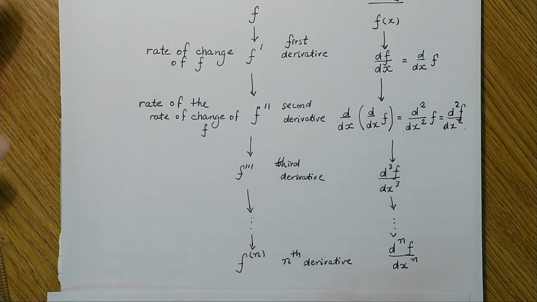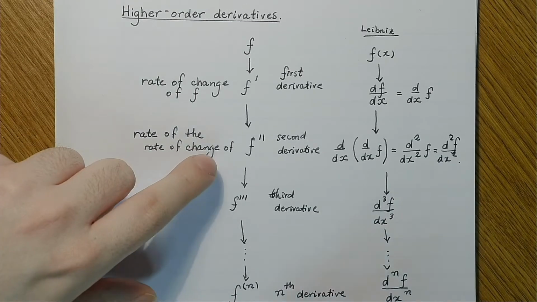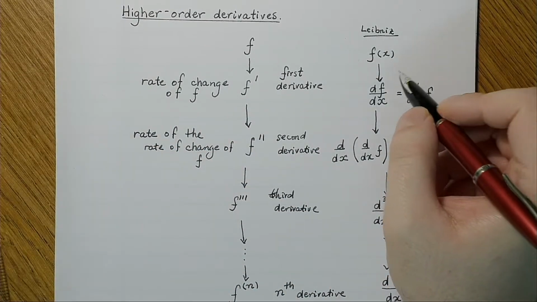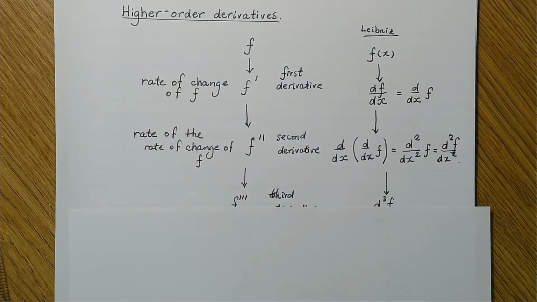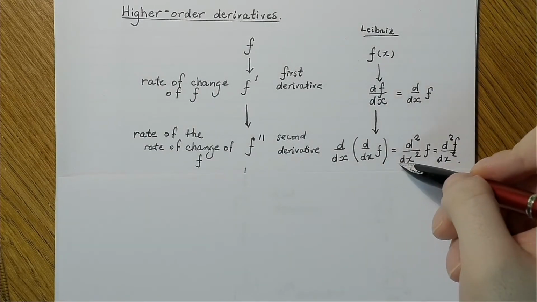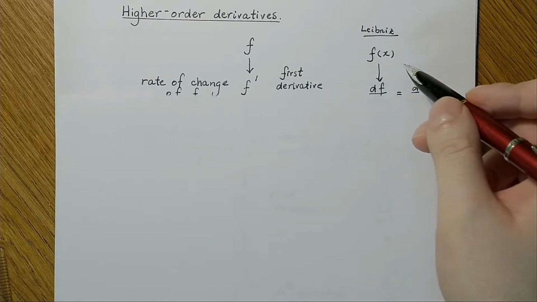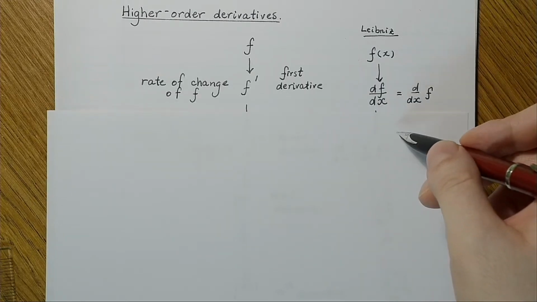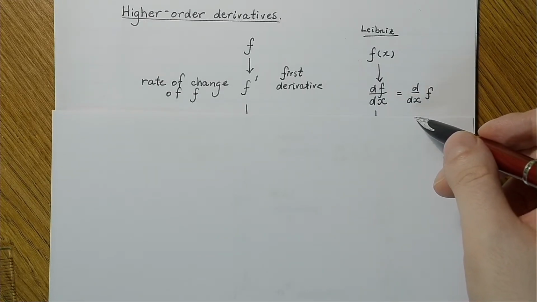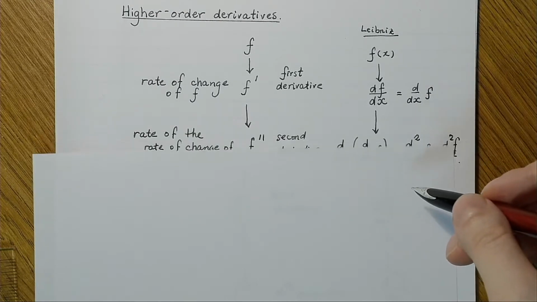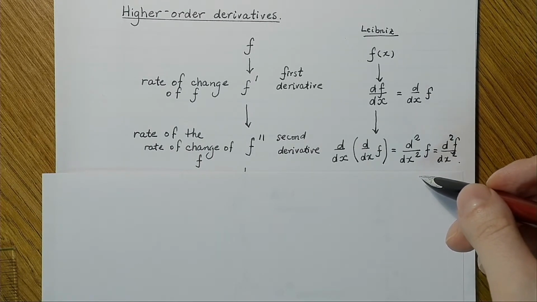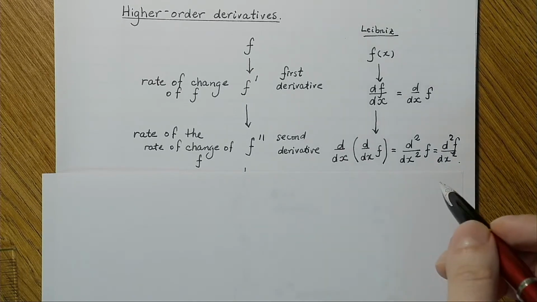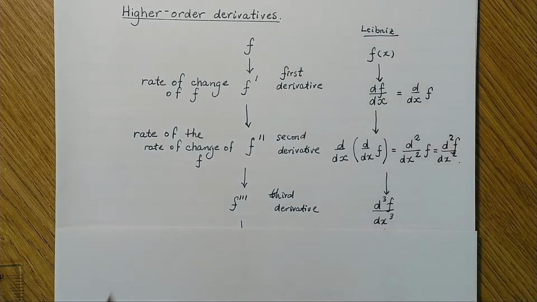So what does that mean? Well, it's like what I've done here. If you wanted to do the second derivative, to get to the second derivative from f, well, we're at f, we have to take the derivative, so we get to the first derivative. And then we take the derivative of this again to get us to the second derivative. Now, if you wanted to get to the third derivative, what you would do is differentiate this function again, and it will get you to the third derivative.